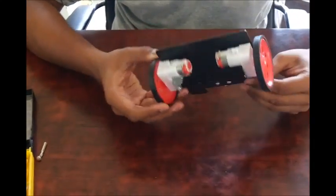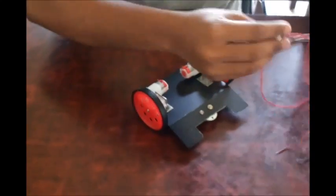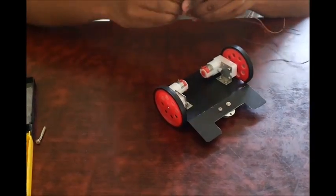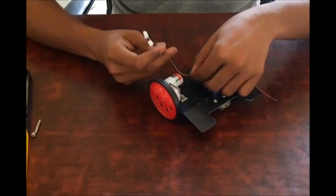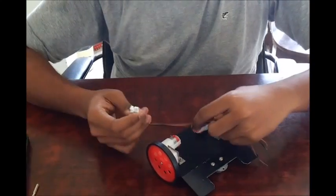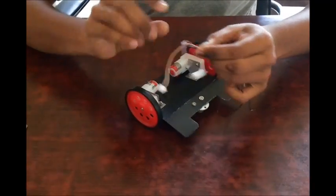So there we go — the hardware is all ready now. The remaining work is all soldering. We will not be needing the entire length of this wire, so I am going to be cutting out whatever we need. We will just estimate how much we need — so we will need around this much of this wire.